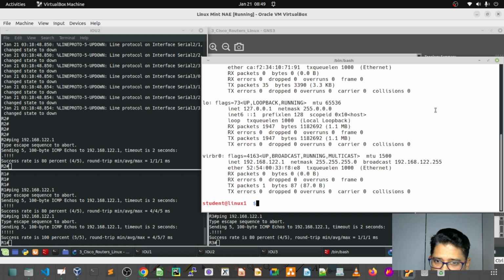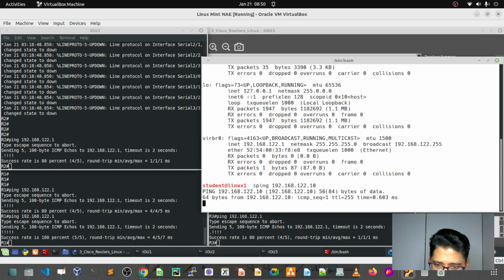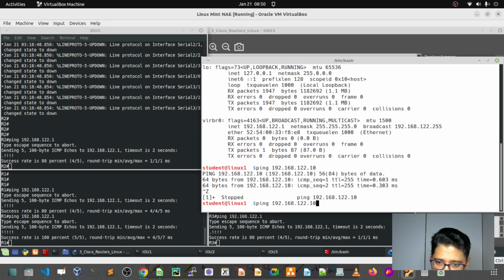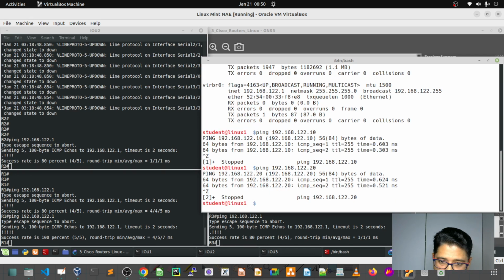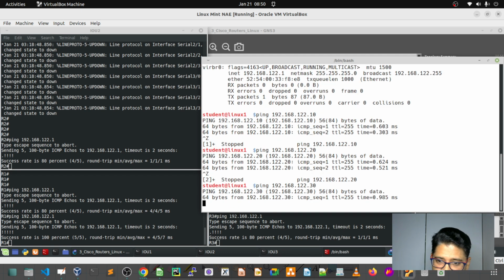Understand? Now from here I will test whether all the routers are pingable. This is the gateway, 192.168.122.10 is router 1 and it is reachable, then router 2. Please make sure these things are working, then only will automation work.